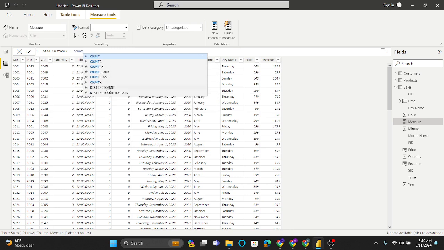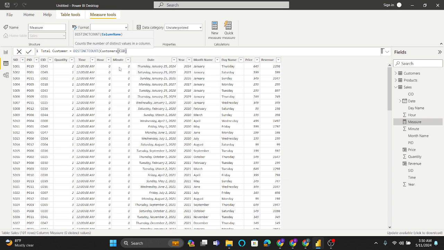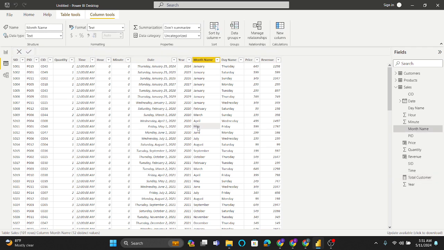Since we know that each customer is represented by their customer ID, I can just use distinct count and use customer ID. That's another way to do that. So you can use it or you can use count rows. So let's say count distinct, and that's the total number of customers that we have. You can format it. In this case, it's a whole number that we're going to be using. So this one is actually okay now. That's our first metric that has been calculated, and that's our first DAX formula.